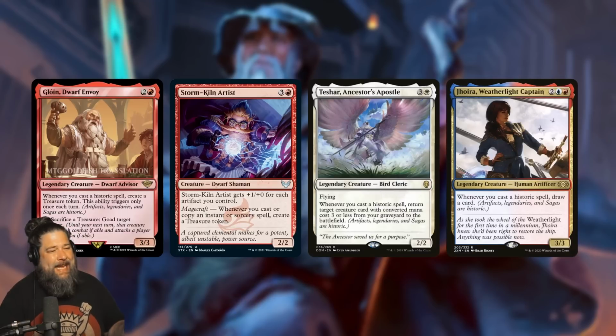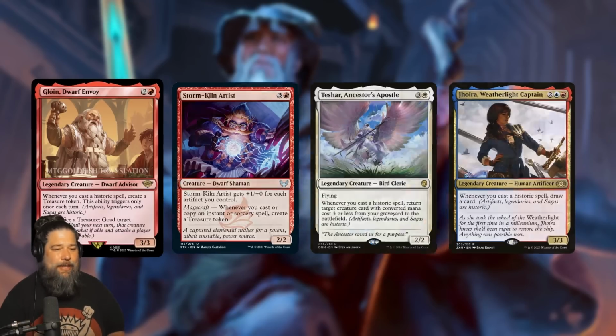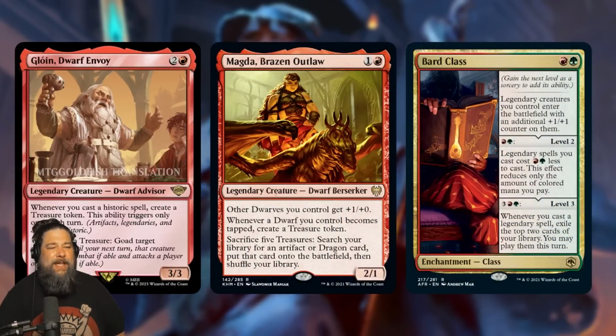So maybe it's for the best that Gloin is powered down a little bit, but I think the fact that it has that restriction makes it a pretty fringe card. For 60 card formats, it seems cute in Magda decks. Not that Magda decks are real anywhere, but it really works with the theme. It's a dwarf. It makes treasures with Magda because it's a dwarf. It gives you another way to use your treasures by goading things.